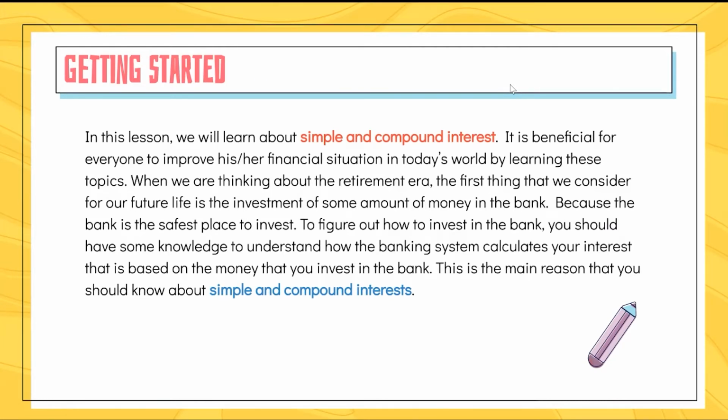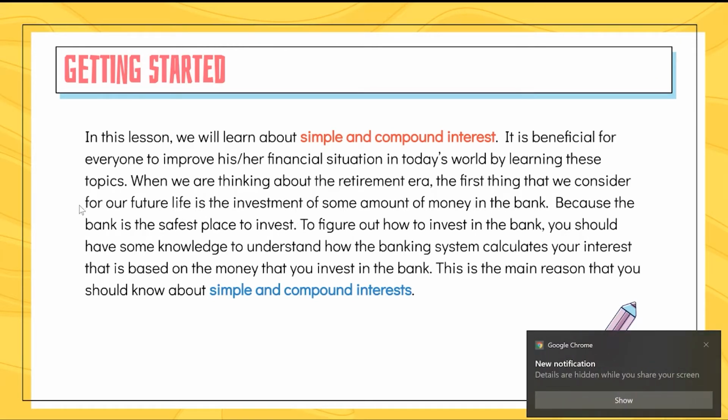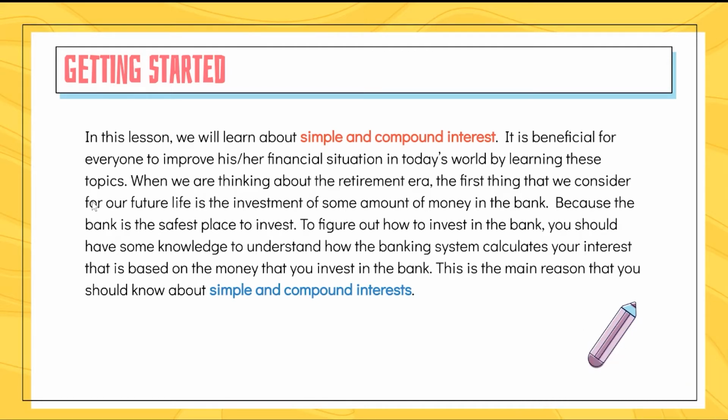Okay, we can read together. In this lesson, we will learn about simple and compound interest. It is beneficial for everyone to improve their financial situation in today's world by learning these topics. When we think about retirement, the first thing we consider for our future life is investing some amount of money in the bank, because the bank is the safest place for investment.